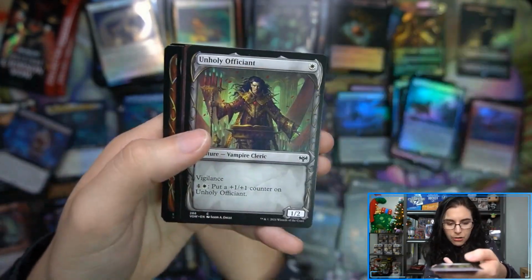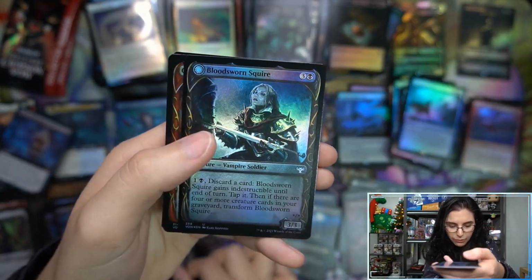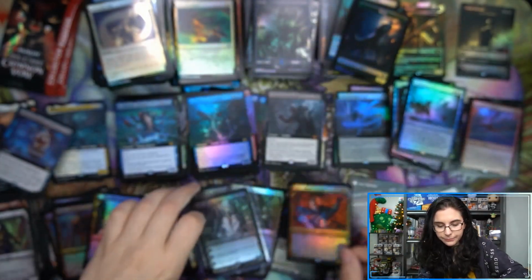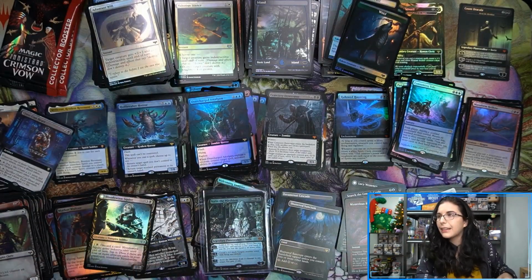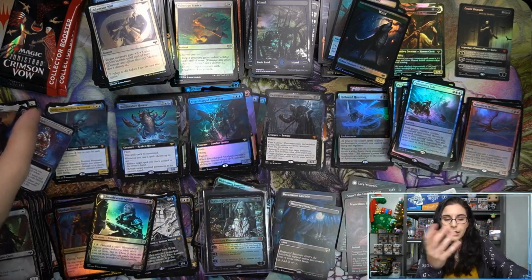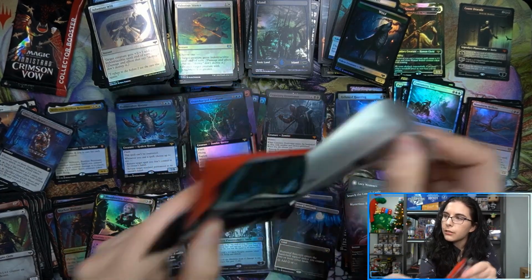Another Hullbreaker Horror non-foil. Mysterious Blood Illness. Drolf, showcase rare. Odric Blood Curse, showcase foil rare. That's it. The piles have been lost to the wilderness. And just, you know, we got 2 packs left. It's okay. I think we can manage.